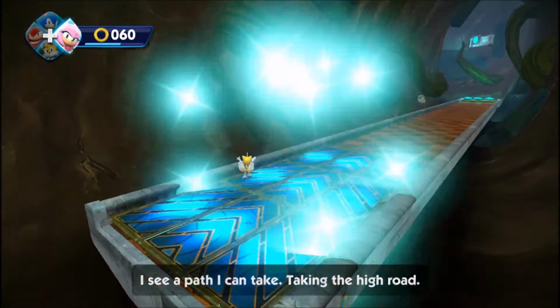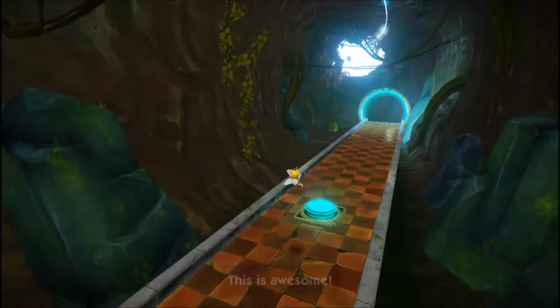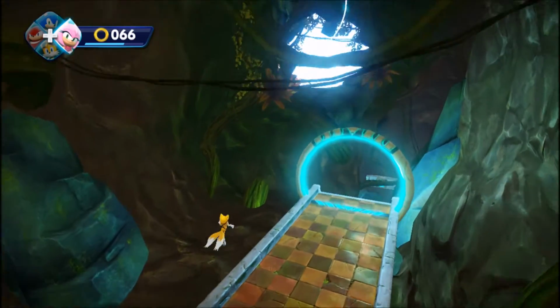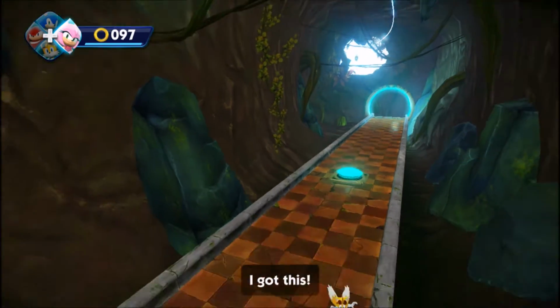Taking the high road. Oh, you did. Oh, I see you. I just saw you zoom past me. This is awesome. Where are you going? Where are you? Go on that button, press A. That's how you zipline.